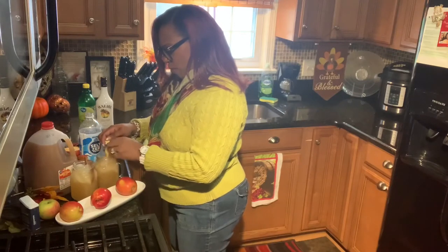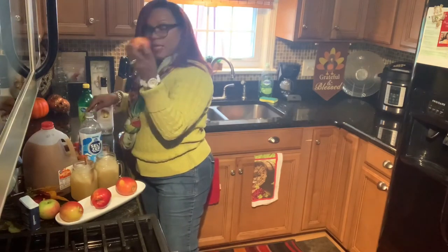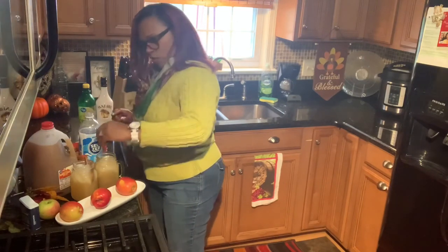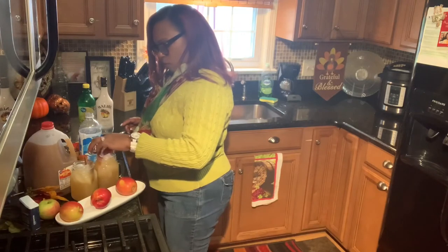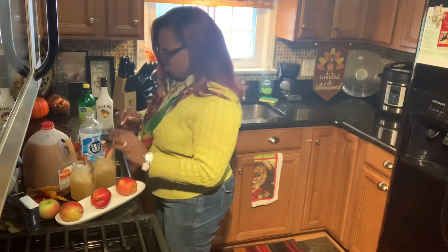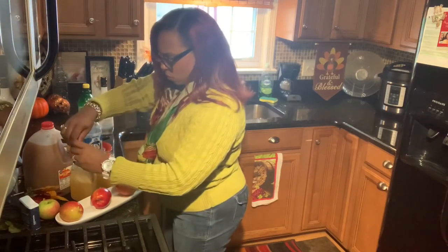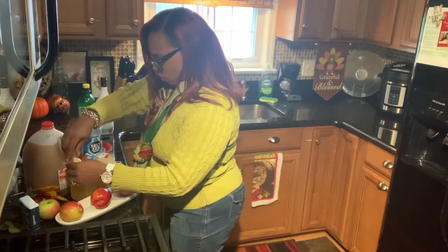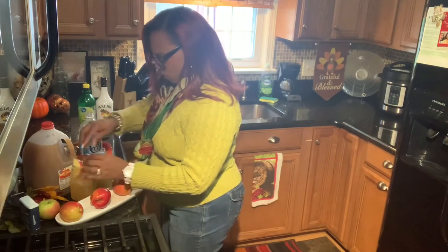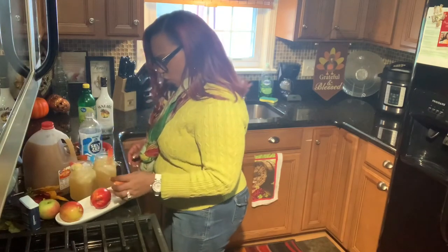Well, that didn't go well. So let's try this again. So I'm just basically taking an apple and I'm slicing it. You know, trying to get a little fancy with it. But you can do without this if you want to.